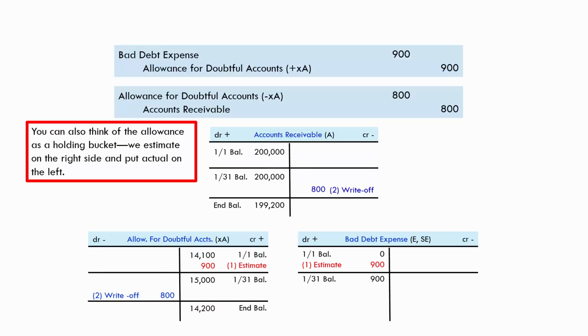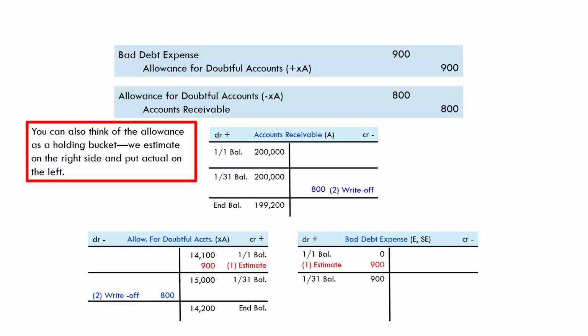So combining these two journal entries then, you can see we can think of this allowance account as a holding bucket, and we put in $900 and we take out $800. And some of you are going to say, well, wait a minute, we said we were going to have $900 and we had $800. But you have to also think about it this way. Even though this $800 is our actual write-off of an account receivable that we have identified, there could be another $100 which may come in at a different point in time. Our credit department may identify another $100 that needs to be written off later.